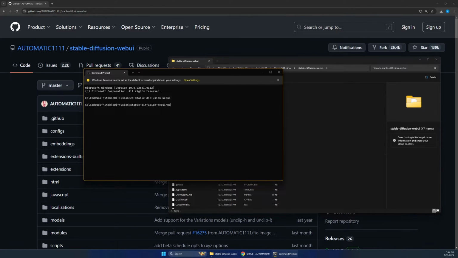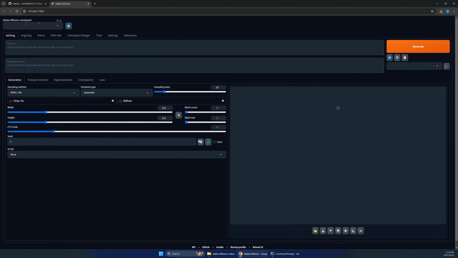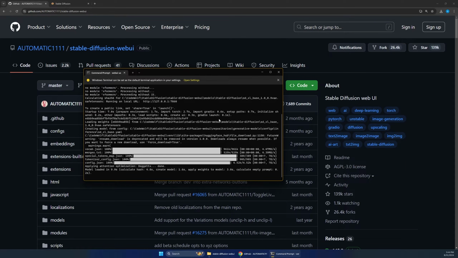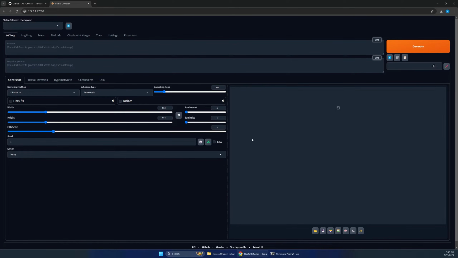And the script file we want to run is called webui-user.bat. So I'm going to hit enter to run that. And that's going to take some time and use pip to install packages and set up some configurations and take care of all kinds of things for you. I've actually already run this command, so it completes really quickly for me. But if it's your first time running it, it will take several minutes. So just let that run to completion, and then it will auto launch this browser window for us that we can use to start messing around with Stable Diffusion.